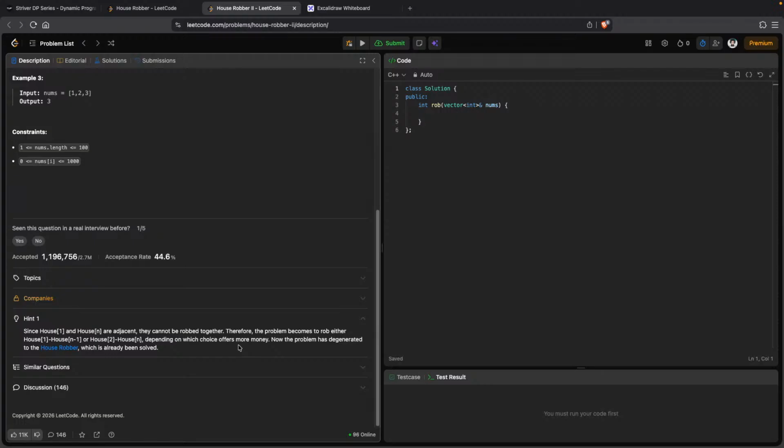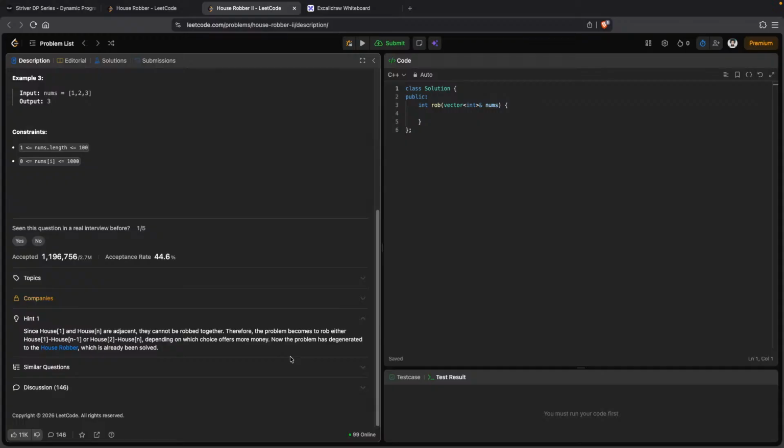Therefore, the problem becomes to rob either house 1 to house n minus 1 or house 2 to house n, depending on which offers more money. Now the problem has degenerated to the house robber 1, which is already solved.